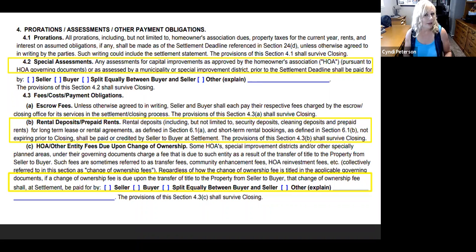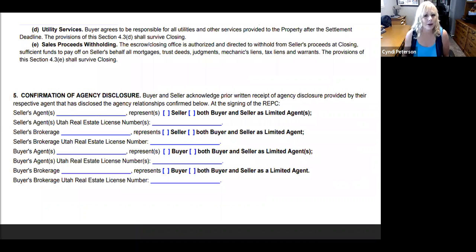But if your buyer says, no, I'm not paying that as part of my negotiations, I want the seller to pay it, just make sure whatever is being checked here is appropriate. If you're representing the seller and the buyer's supposed to pay this and you're not reading this area, and it says the seller's going to pay for it, and you don't explain that to your seller, they're going to be pretty upset if it's a hefty fee that they've agreed to. All right, boring stuff I know, but stuff that you really need to know about. And the reason I point it out so much is because it gets overlooked a lot.